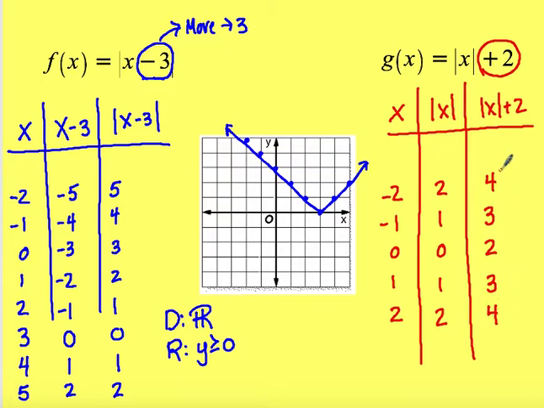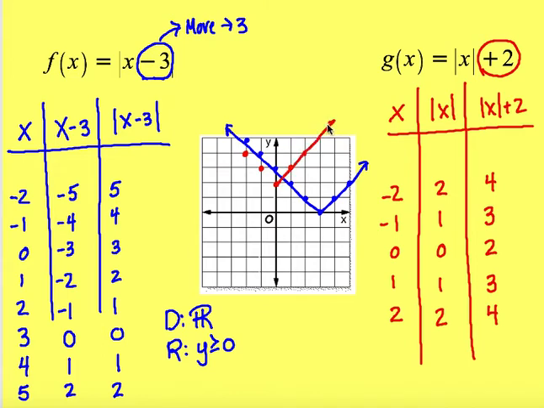So you can see that I'm going down and heading back up, which means that I don't have to extend my graph any further because I'm going to find that V right away. So now I'm going to plot those points. So negative 2 is going to go up to 4, negative 1 up to 3, 0 is going to go to 2, 1 is going to go back up to 3. You can see that it's starting to make that V shape, and 2 is going to go up to 4.